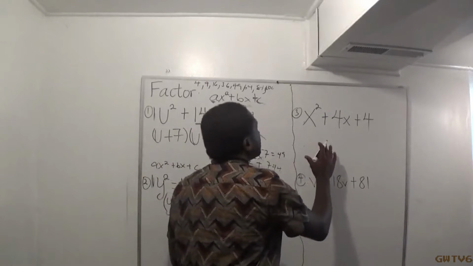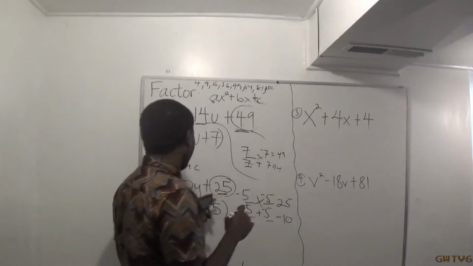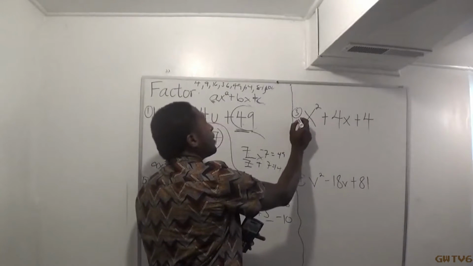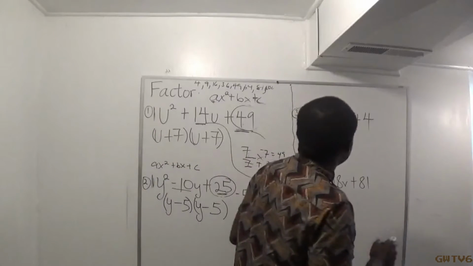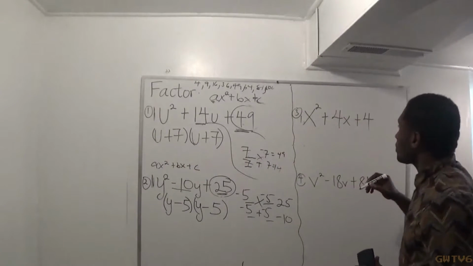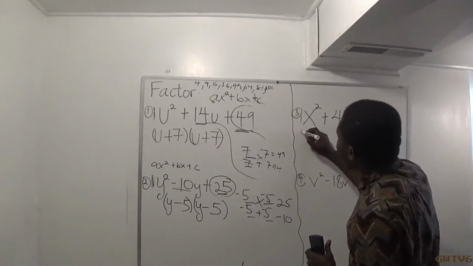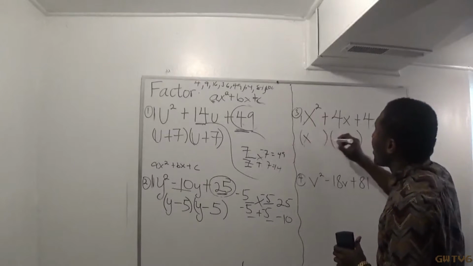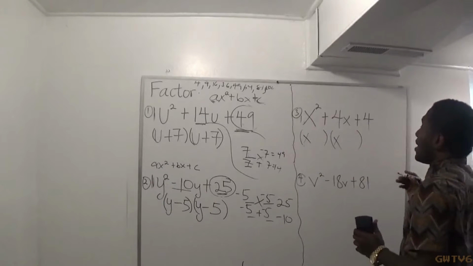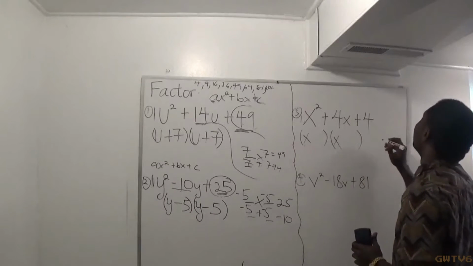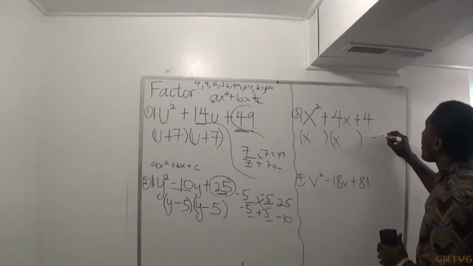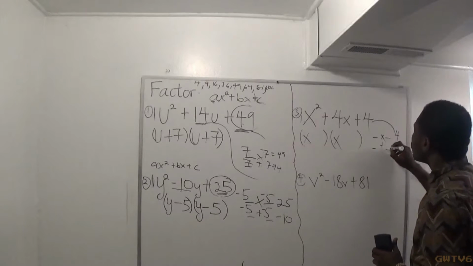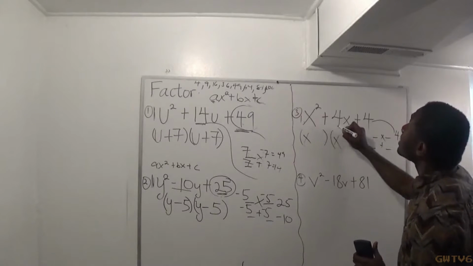Okay, so this one too is the same thing. Looking at this, it is in this form, ax squared plus bx plus c, and the leading coefficient is a 1. And I know with this, I'm going to need two parentheses. The variable that I'm dealing with is x, so I have my x right here. And what goes here? I'm going to have to look for two numbers. When I multiply, I should get a number at the end here, which is a 4. And when I add those same two numbers, I should get a middle number, which in this case is a positive 4.